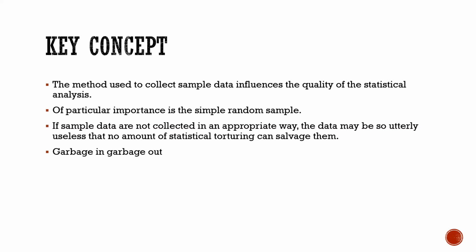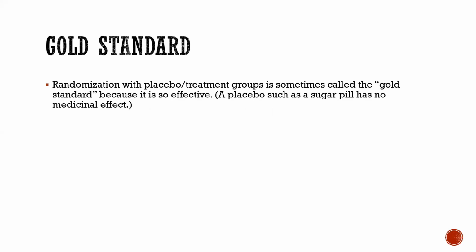So let's talk about what the gold standard would be. What would be the best sample? If you can't access the population, what is the best sample? And then we will talk about things that aren't quite as good as that. This is called the gold standard because it is the best. Best is where you can actually control.